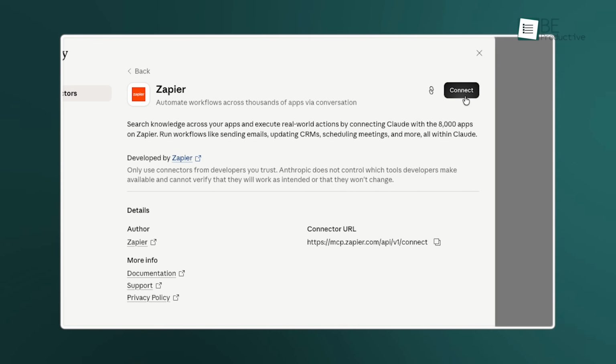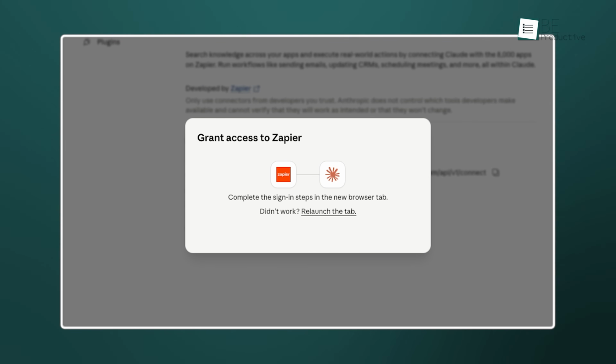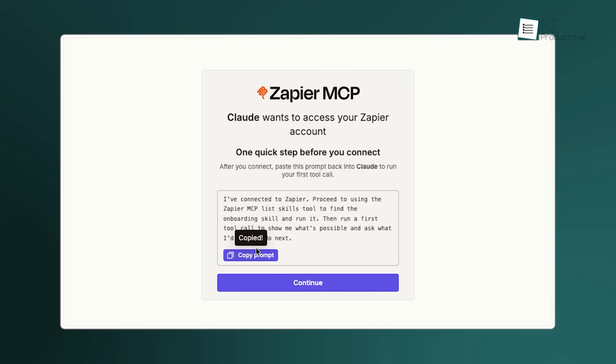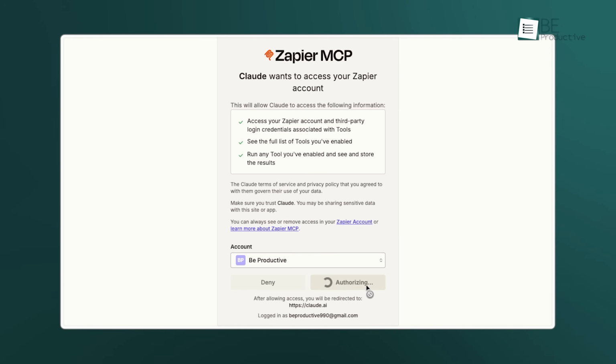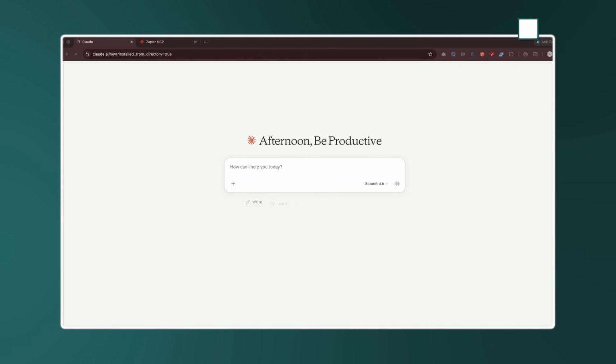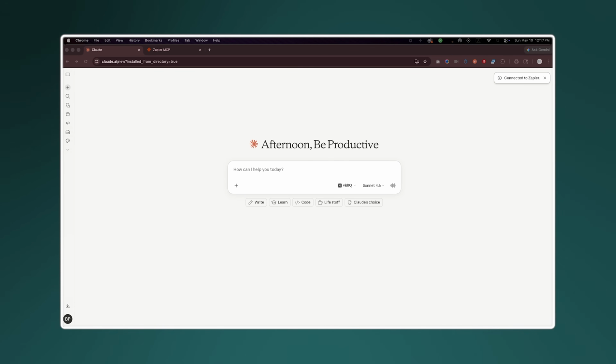Just click the Connect button and then press Allow so the AI gets the right permission to talk to your Zapier apps. Setting this up takes almost no time, but it is the main foundation for everything else we will talk about today. After you finish this step, the AI does not have to guess things anymore because it can actually read and use your real work documents and text messages.